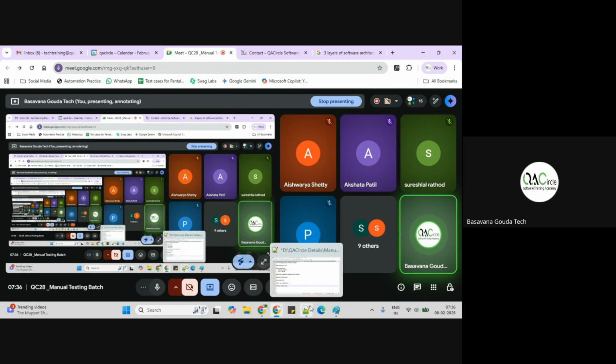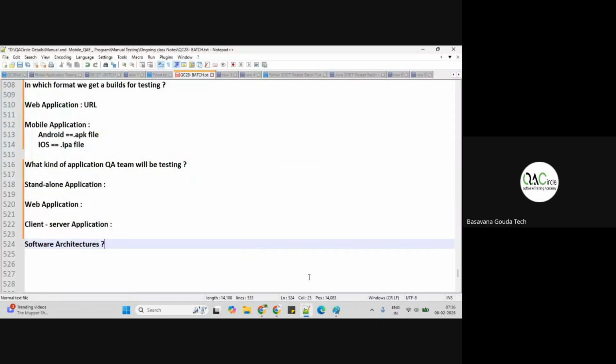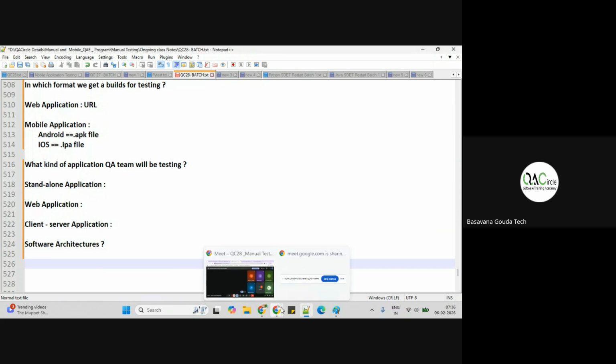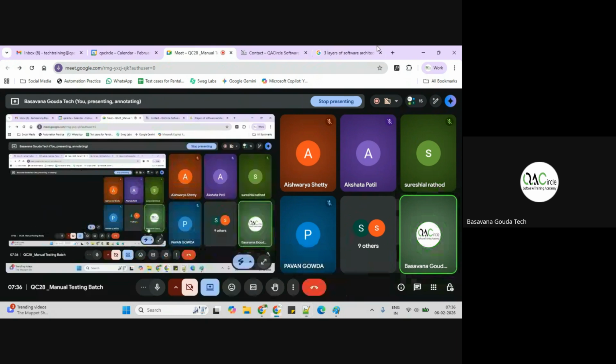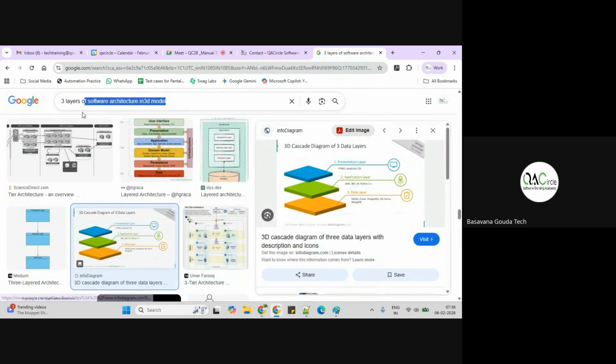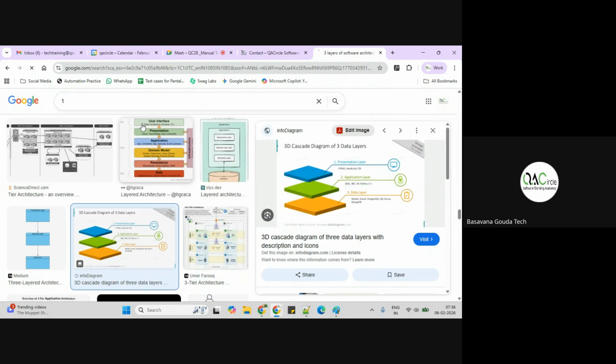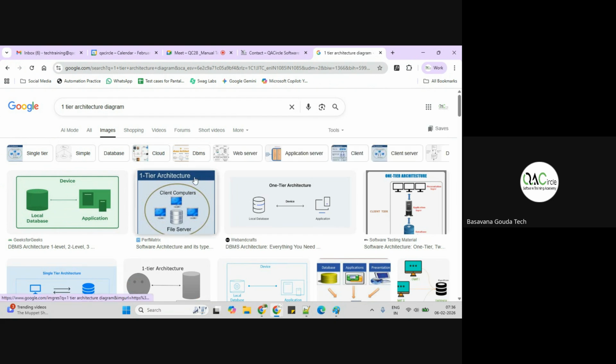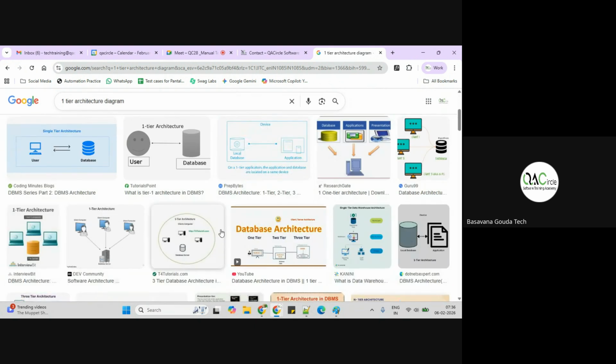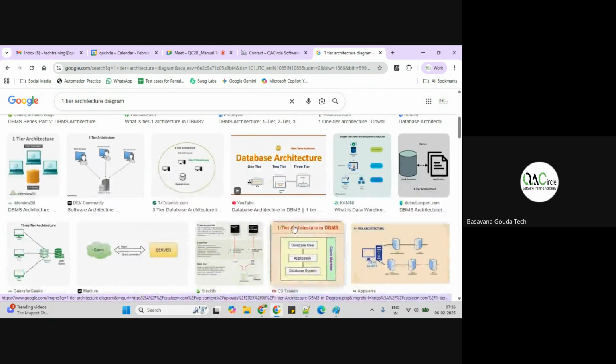Okay. Now take down the next line. The software architectures has been divided into three types.